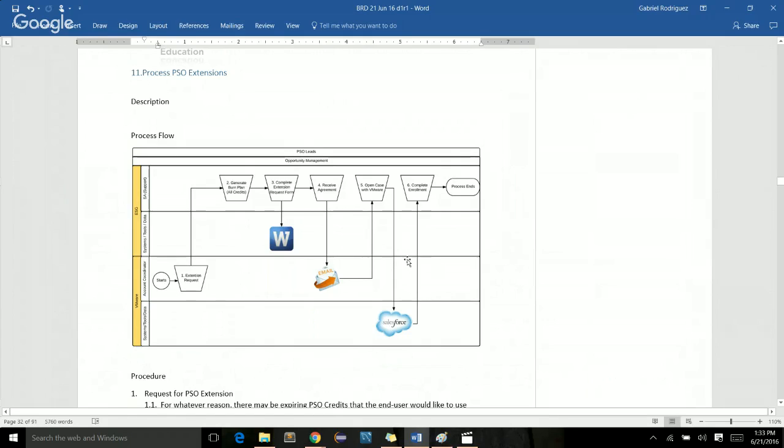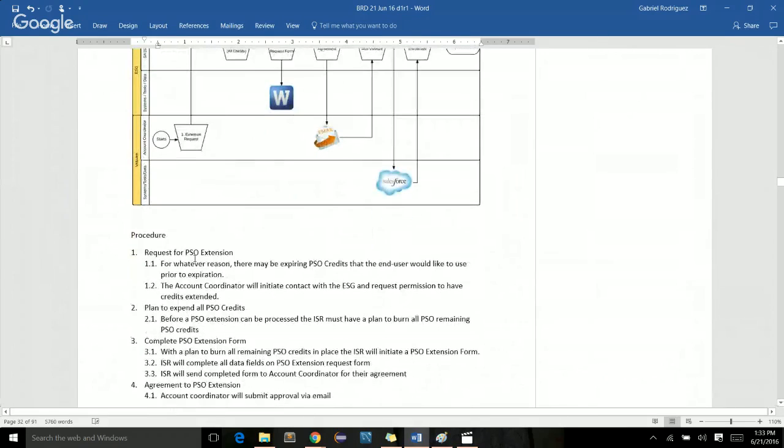So in some cases, we don't know what this is going to be because, you know, if Ashley is able to demonstrate, hey, I can do this through SFDC, I want to update this, right? But this is a good example for PSO extension because I don't think this is going to change much, right? I mean, it starts, it lives through this process, and it's captured. And then from this depiction, I can go right into, well, what does that mean? Well, okay, block 1 is talking about process the extension. Okay, well, what does that mean? Here, it's written in narrative. 2, what does that block mean? Well, it's right here. 3, it's written right here.